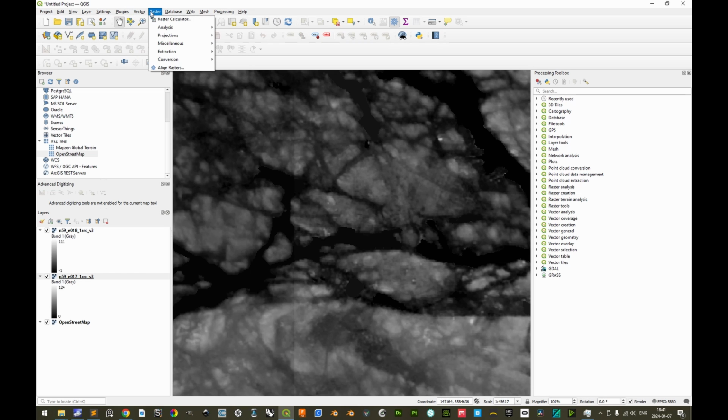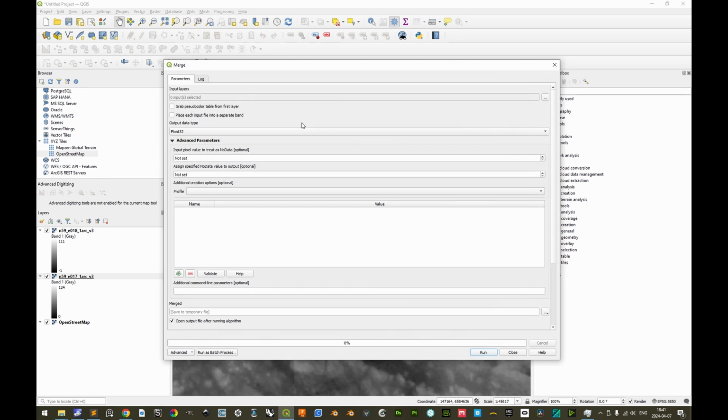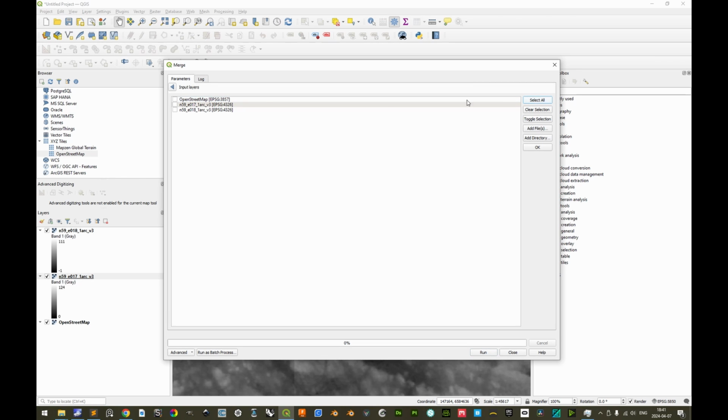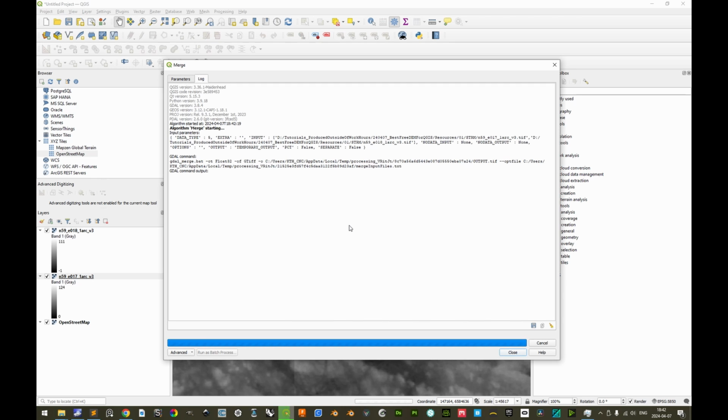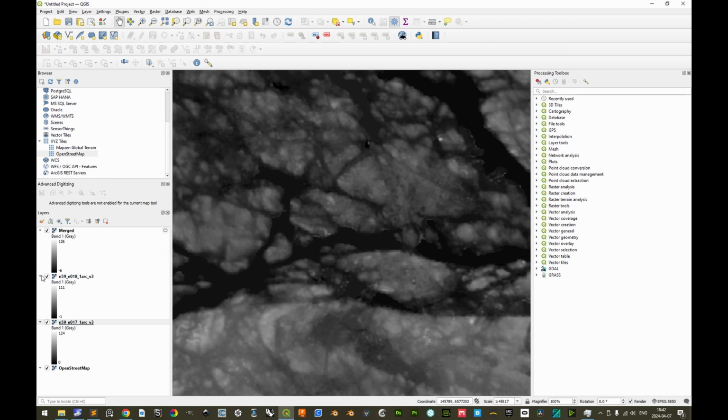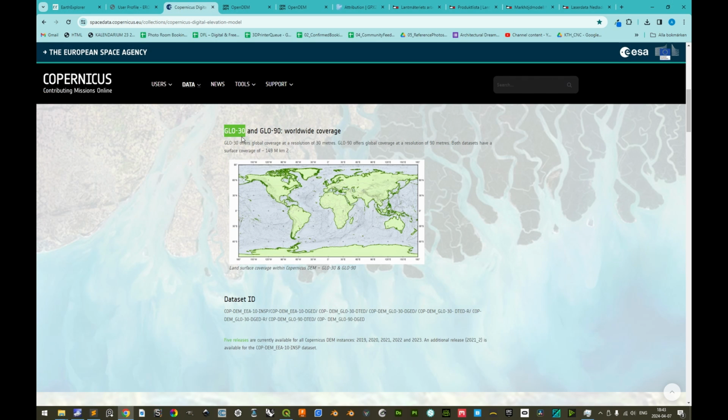So what we can do is go to raster and miscellaneous and merge these 2. We can go to here and then select all and then deselect the OpenStreetMap layer. With the purposes of this tutorial being only comparative, we are perfectly satisfied with this being saved to a temporary file and not being saved to an actual file. The temporary files will be deleted after we close QGIS, but that is okay. So let's run this, and then we can close this, and then we can compress these and show this one. Very good. Let's just make sure that this is called SRTM, and then we can continue with the next one, the Copernicus GLO-30 one.